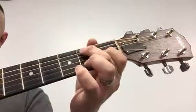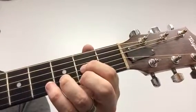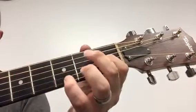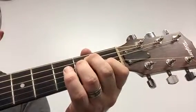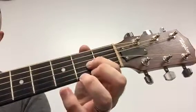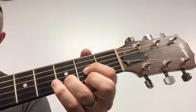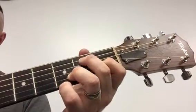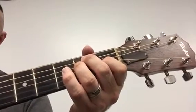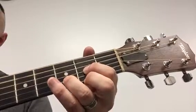So we're going to practice going back and forth. Slide, move over, right behind it, okay? Same thing as before, I'll start with D. We'll strum and go E chord, going to the E chord. D chord, going to the D chord. E chord, going to the E chord. D chord, going to the D chord.